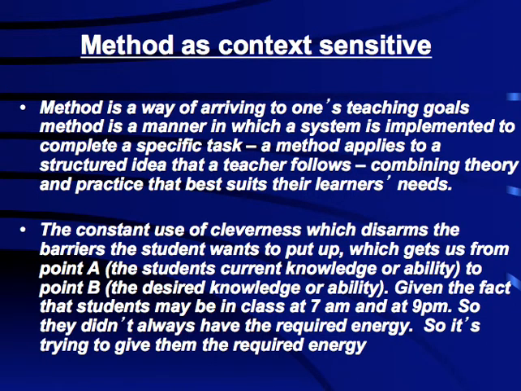A further element that most teachers were concerned about was that methods were context sensitive. Now, Kumaravadivelu suggested that macro strategies are the basis from which teachers choose particular strategies in terms of being context sensitive. It appeared from my research that teachers were already very sensitized to the notion of context sensitivity. So one teacher said, method is a way of arriving to one's teaching goals. Method is a manner in which a system is implemented to complete a specific task.